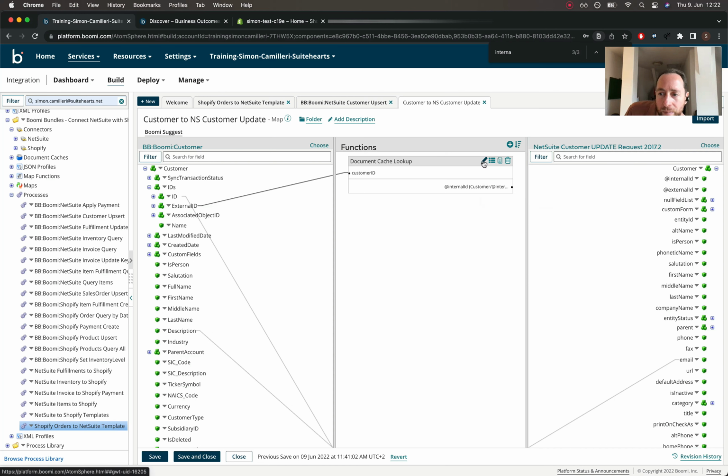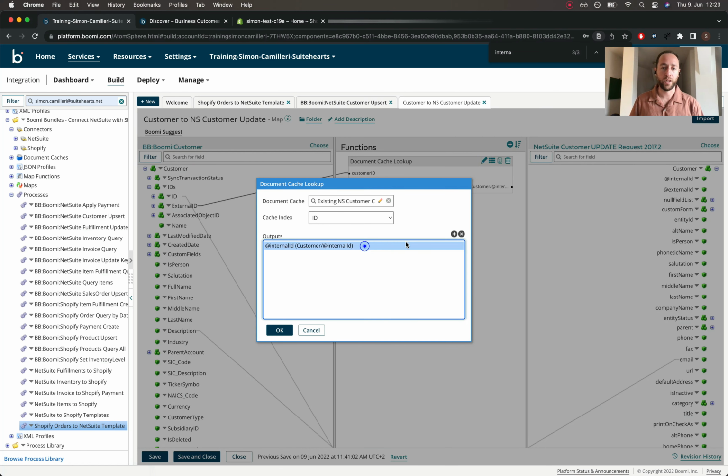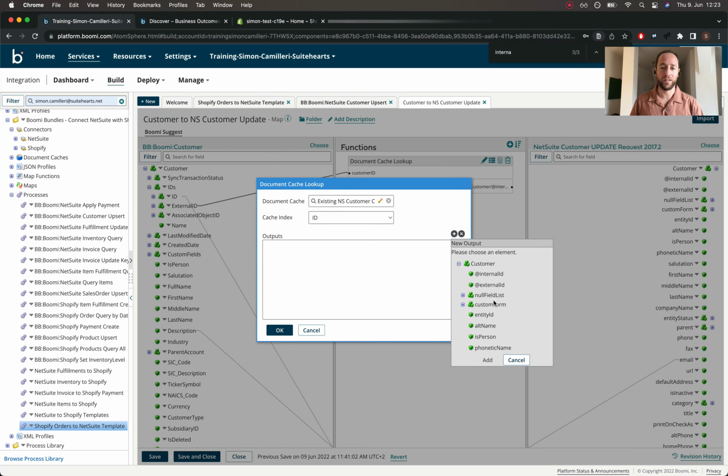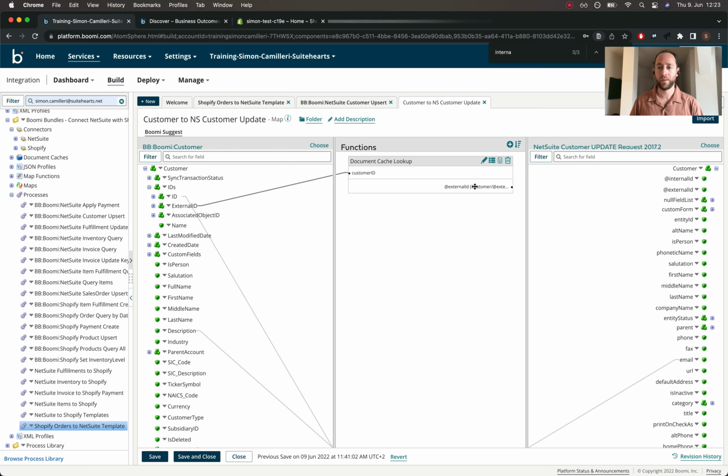Actually, over here, since this is the update profile for the NetSuite customer, then we can actually even use the external ID. You could use both, but let's use the external ID.